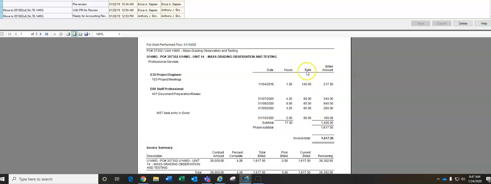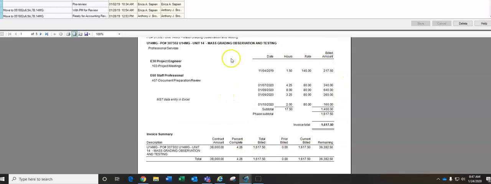The other thing you're going to want to look at is the rates. The rates you're going to be able to find on your contract. Every contract has a set of rates that was sent with the proposal, so you can look at these versus the proposal rates. Your billed amount, you want to make sure this is right and this isn't going over the contract amount. If it is, then you might need to request a change order from your client. If you have any questions about how to come up with these, you can come speak to accounting, or you can speak to your supervisor or the billing manager of the job.